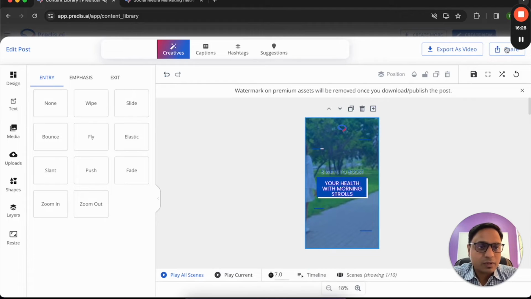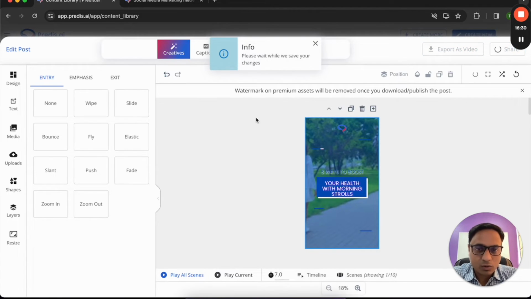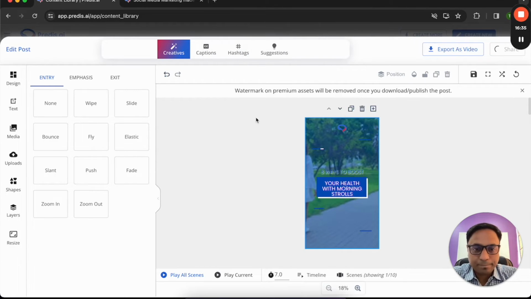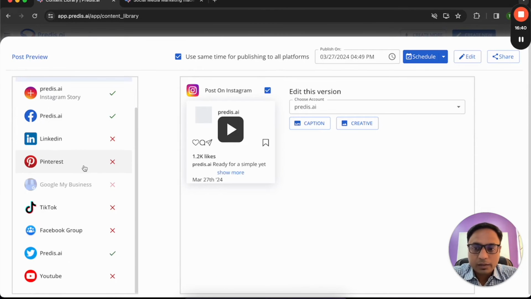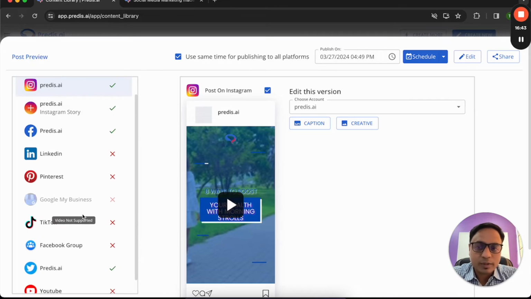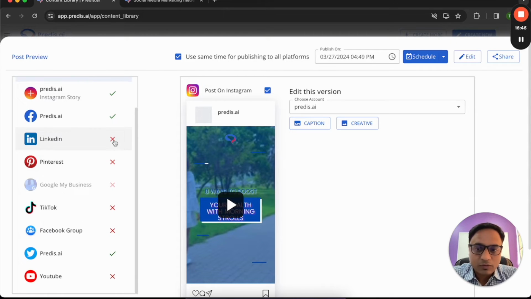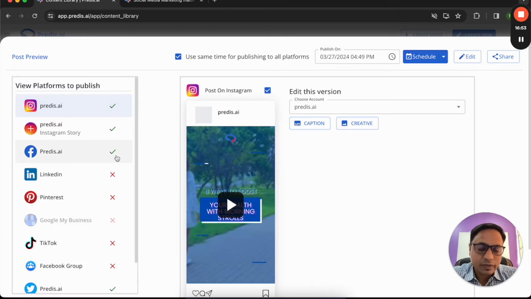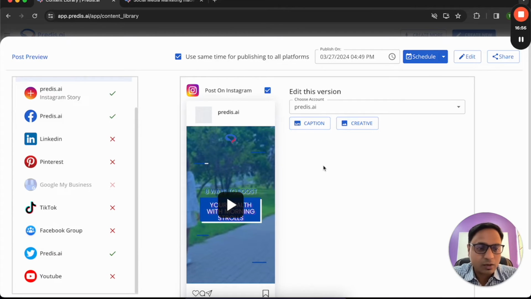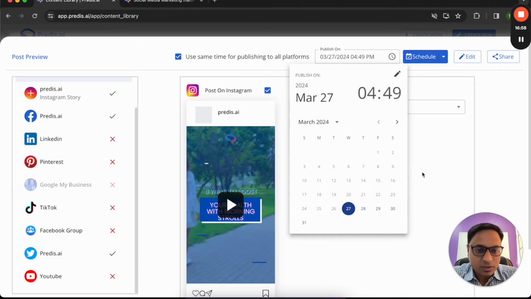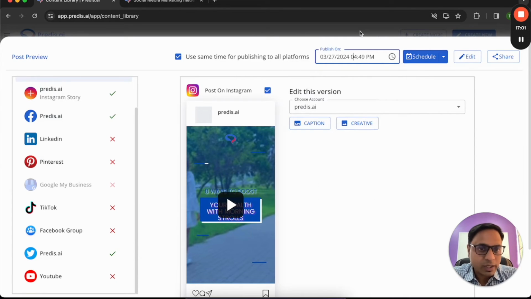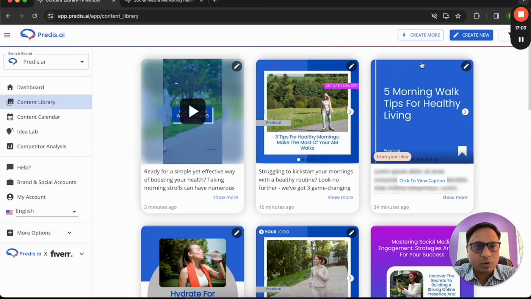So let's say I'm happy with whatever was generated. I click on share. It will again open up the sharing screen. And in this case, again, I can choose if I want to publish on all of these different platforms. The platforms which show us cross, they are showing like that because I have not linked them for this demo purpose. Only the platforms shown with a green tick are those which are available right now for this demo. So rest of the process is the same. I will not click on schedule or edit, but I think this gives you a good idea about your content generation flow.